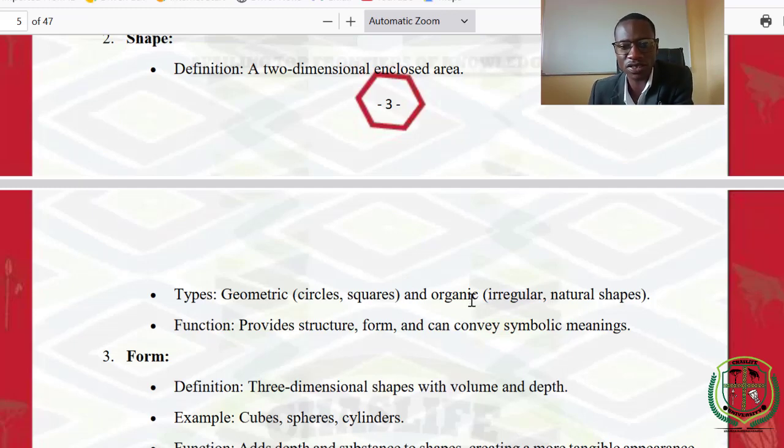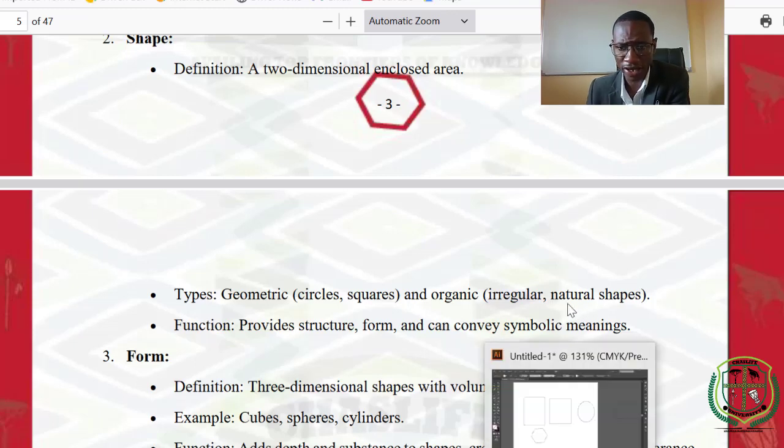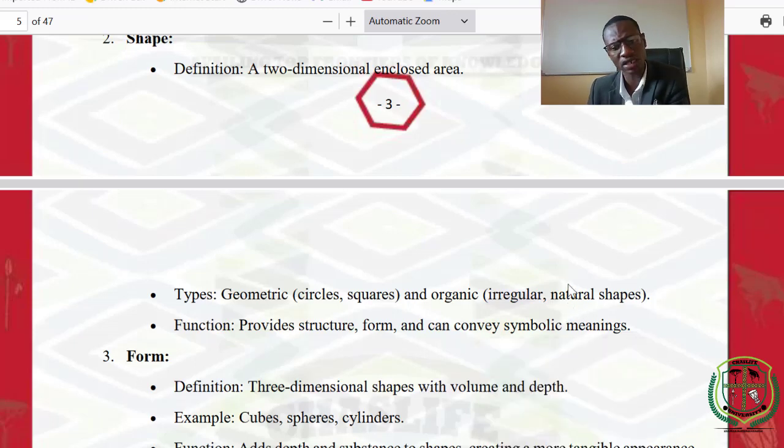These shapes are irregular natural shapes, such as a star, which you can easily draw, and other shapes. Those are called organic shapes.